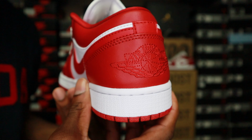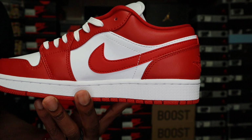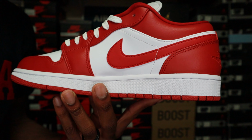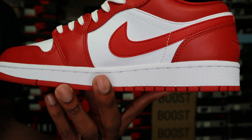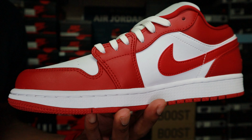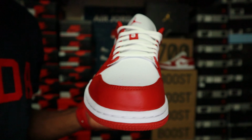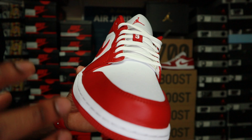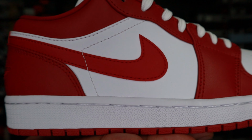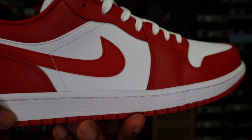If you guys know about the previous ones, we've been getting nylon on some of them, not nylon, but what material is that, like neoprene? Maybe we got neoprene, we got some sort of a patent leather, not really a full patent leather, but we got all type of stuff. We got Nubuck on them, so all type of different things that we had on past Air Jordan 1 lows. But like I said, with these, they gave us that real leather. Well, might be replica leather, but you know, they gave us quote unquote leather on these.